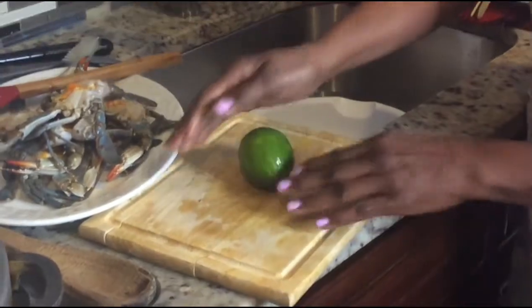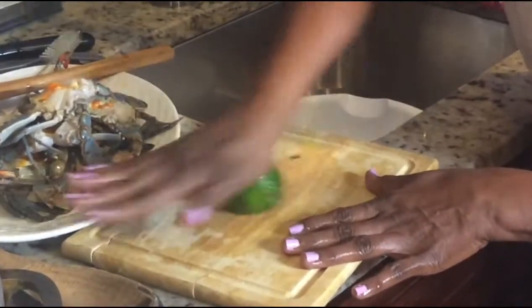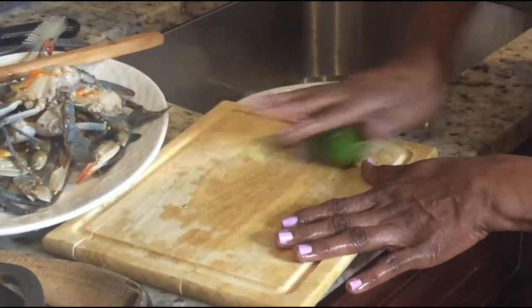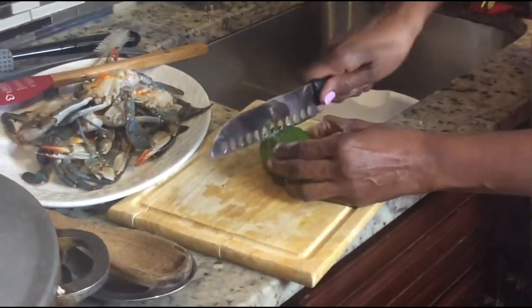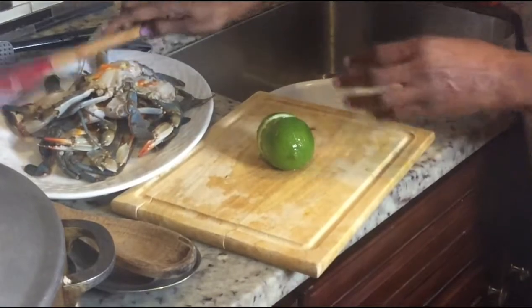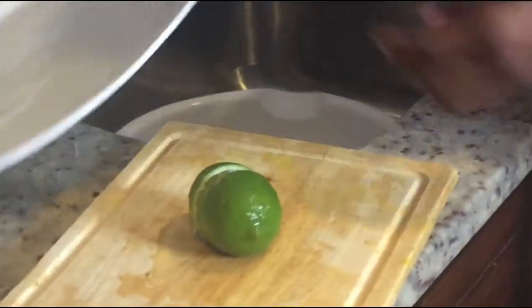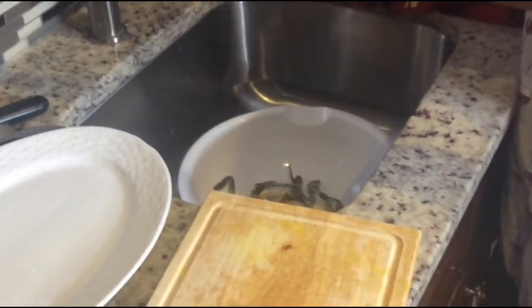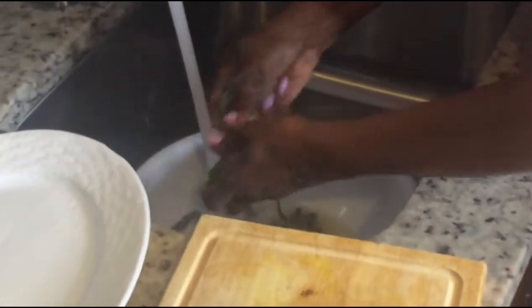If you find your lime is hard, you can make it soft. You can make anything hard soft. So you're going to roll this until it gets soft and nice. And you cut this lime. You put all these crabs in here, and you wash it and take out all the freshness.